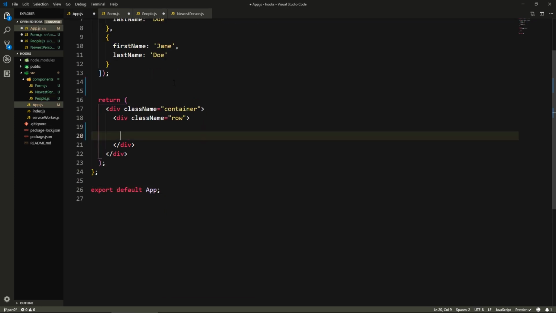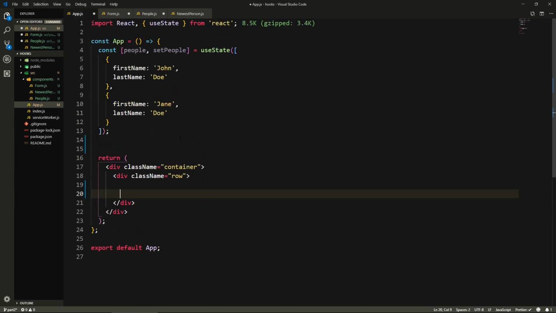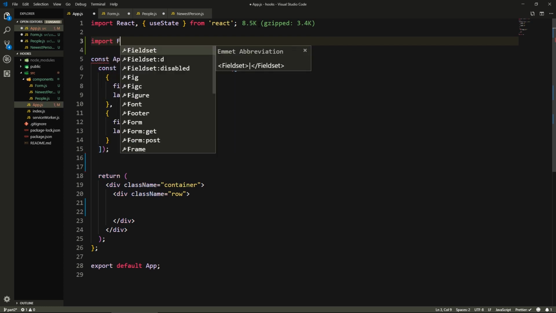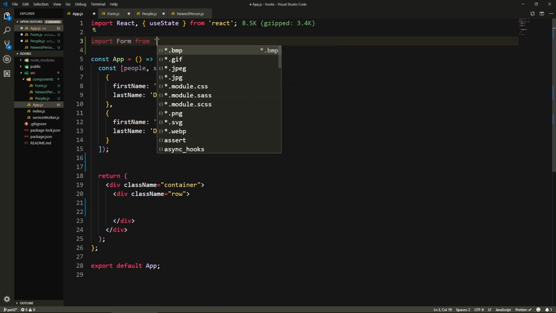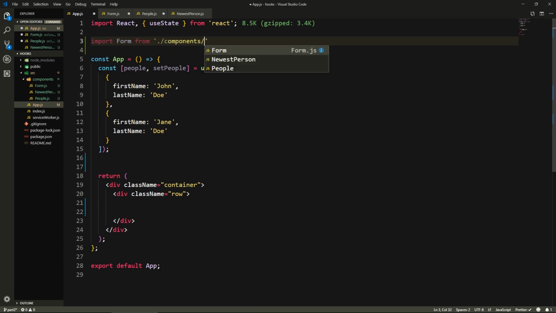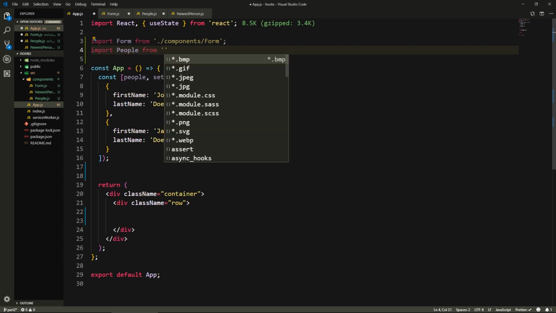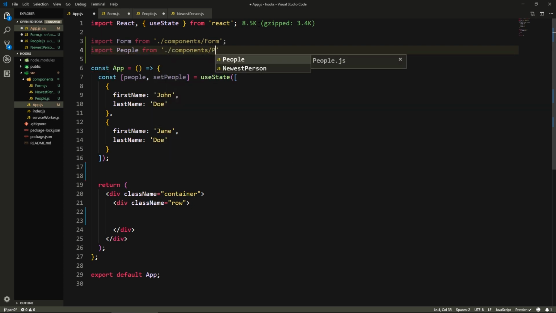Now we need to use these components in the app. So here we'll import them. The first one will be form from components/form, and the second one will be people from components/people.